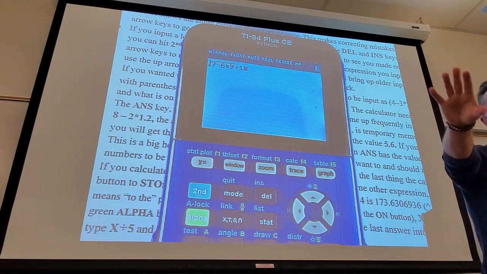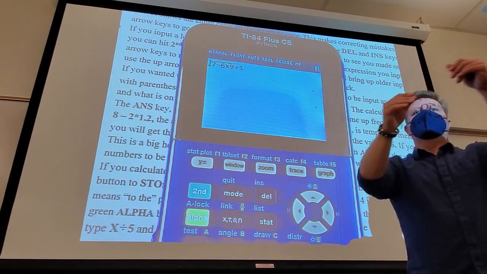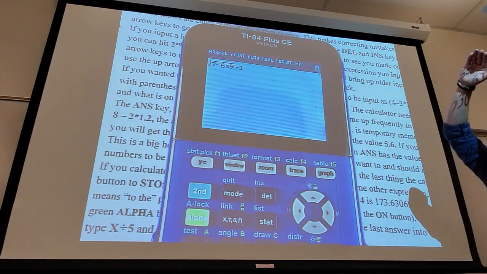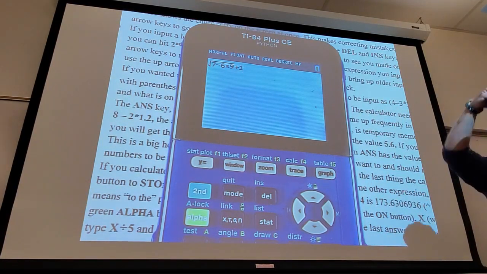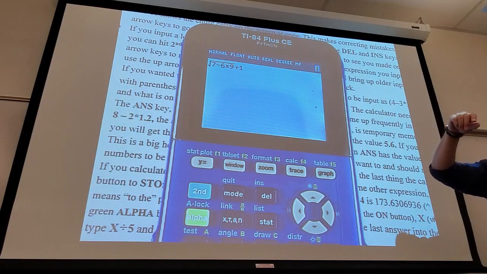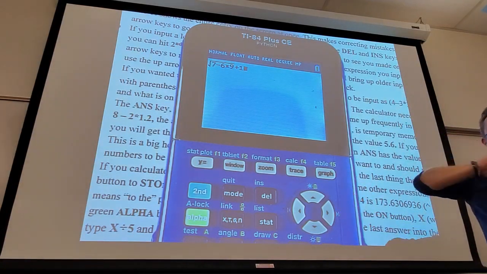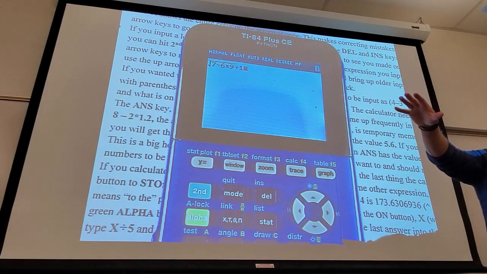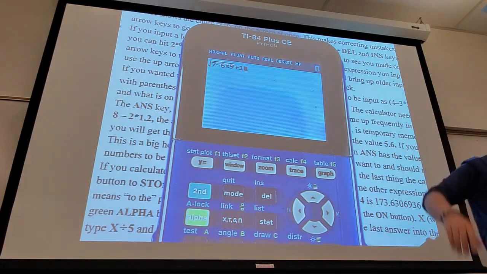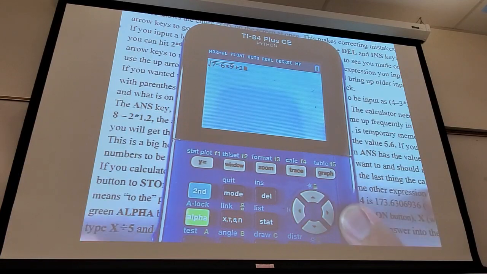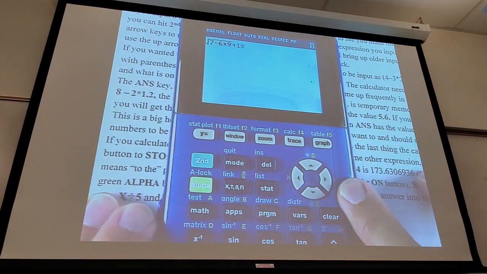Remember, this is the newer calculator. On the older calculator, if you want to come out of the square root, you put a parenthesis. That'll take you out of the square root. Because remember, when you hit square root, doesn't it have a parenthesis open up? So if you close it, you're outside of the square root. The arrows are up here. These are going to be huge for the newer calculators.